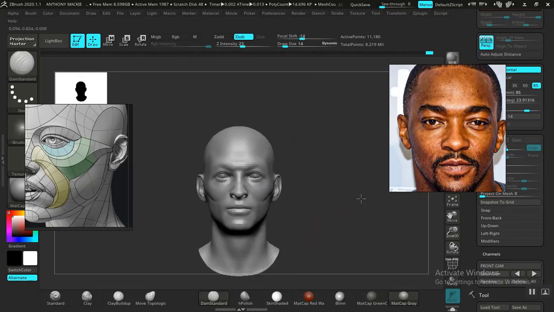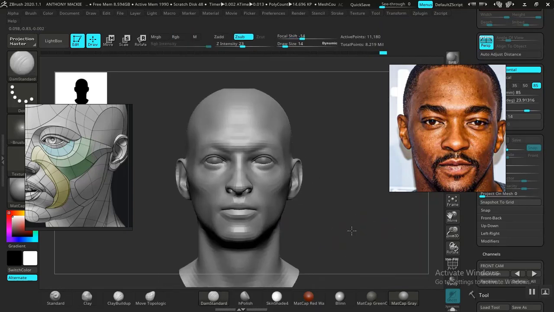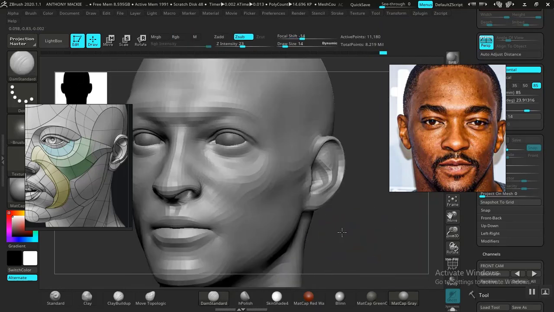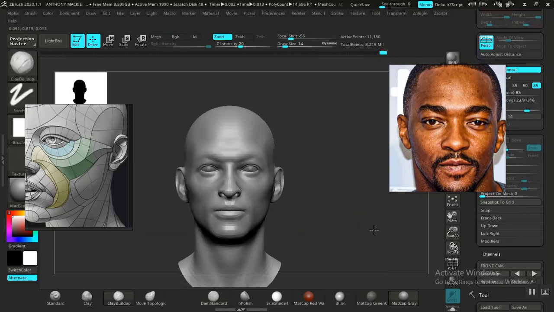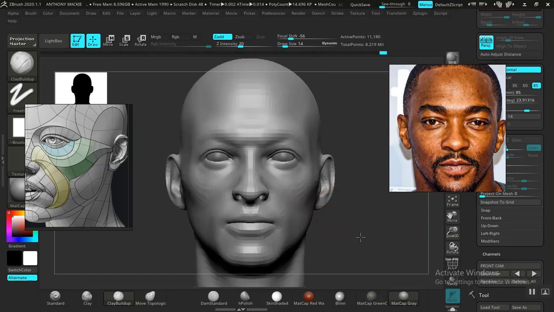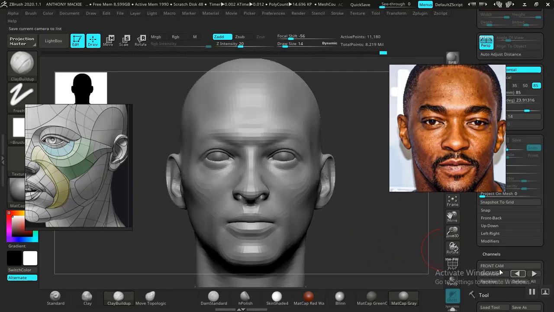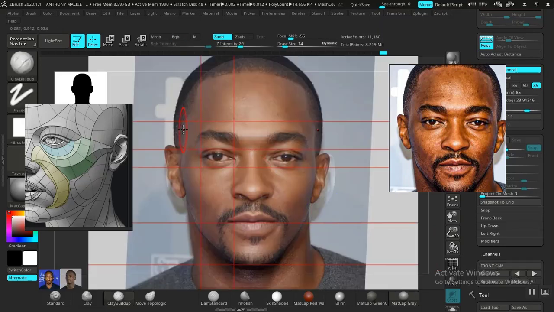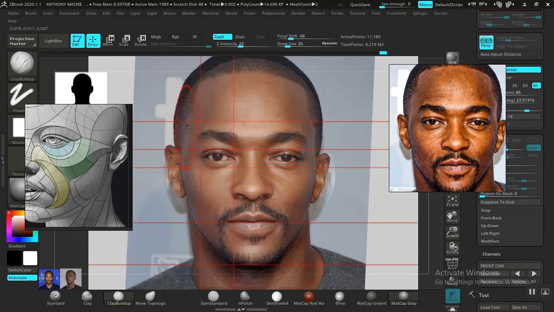That depends on the character you're working on, actually. But if you notice, anytime I make corrections here, I smooth it way down, just so it catches some soft shadow. Then I continue working on the model. Even though the face feels organic, you don't want to be too heavy-handed and damage the softness of the face.